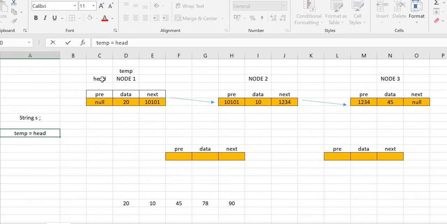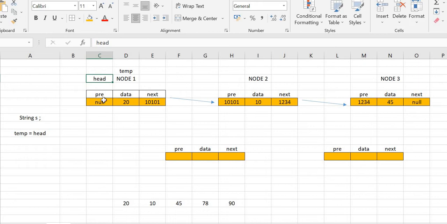The head node is already pointing to node 1, but this temp node will also start pointing to node 1, correct? So now we have the temp node pointing to node 1, and definitely we have access to node 1's data.